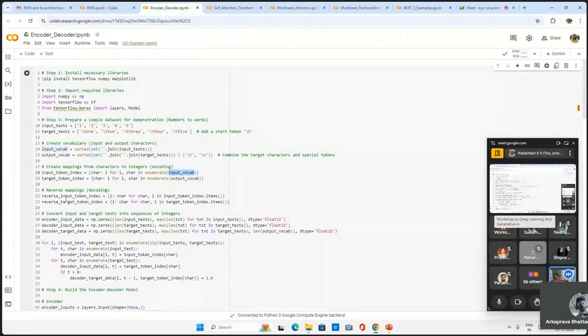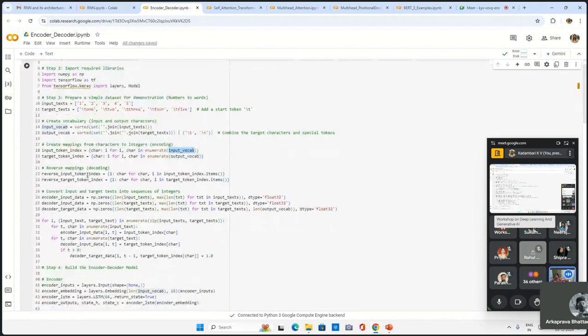And reverse mapping, that is decoding it, is done using these functions, input_token_back one by one.